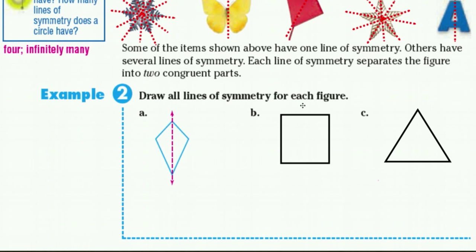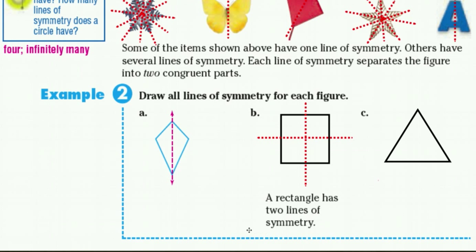For this particular square, the line of symmetry would be here. Oops, that's not the center. Make it center. So the line of symmetry would probably be here. There you go. That's one line of symmetry, and there's another line of symmetry. If this is a rectangle, there will only be 2 lines of symmetry. In the book, it is represented as a rectangle. So we name this a rectangle, 2 lines of symmetry, and a kite has 1 line of symmetry.